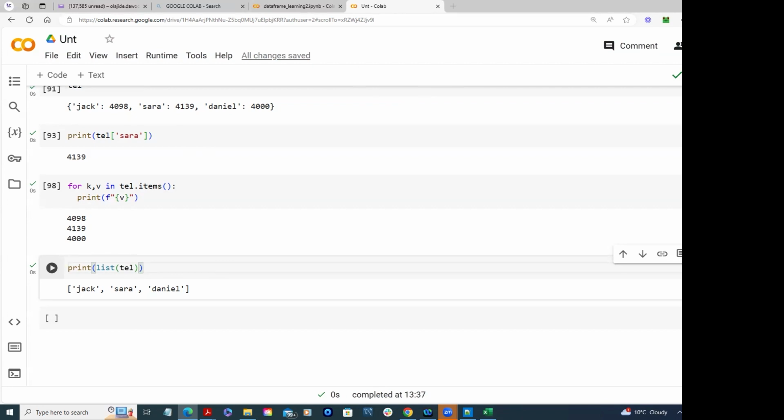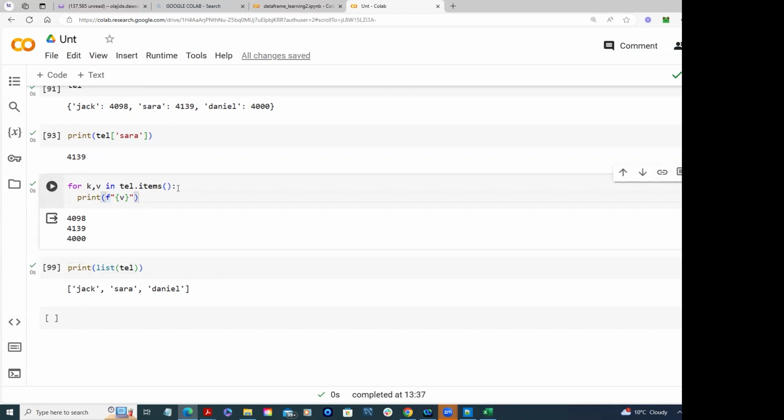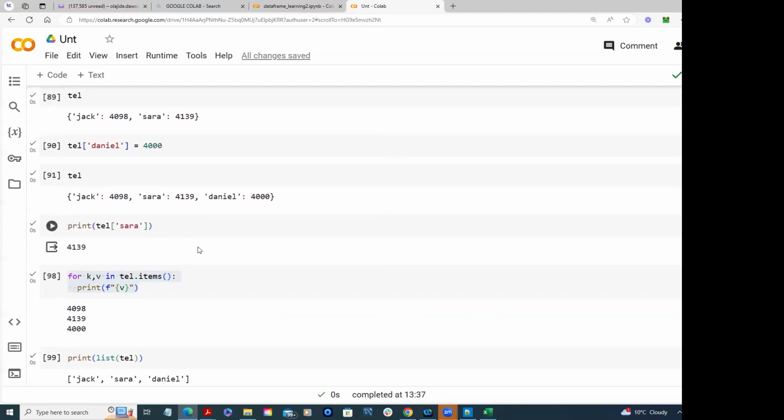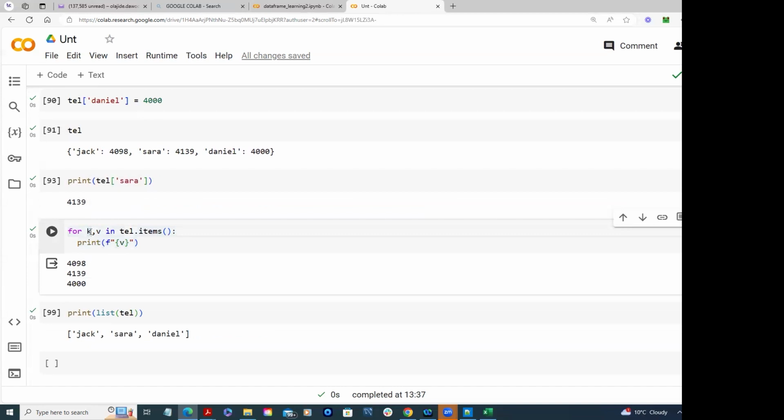Chizoba Ibukwe, your question, please. Okay, sorry. The print of the F, what does it mean here? Which one? And if to get the value. This is the for loop. I will cover that. I just decided to introduce it a little bit. So when we get to this section, we cover the meaning. But I'm trying to ensure that I explain what we mean by key and value. I explained Jack is the key here. Value is this. Key here is Sarah. Value is this.